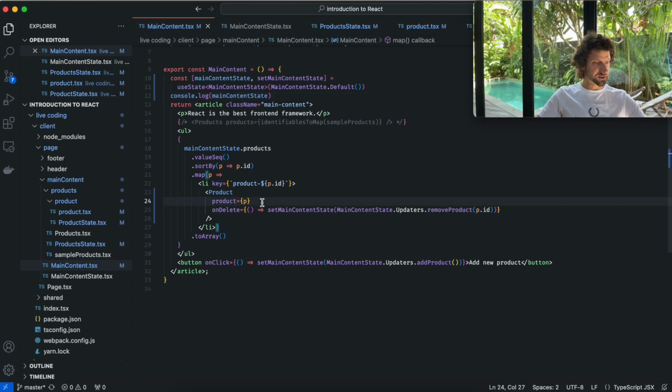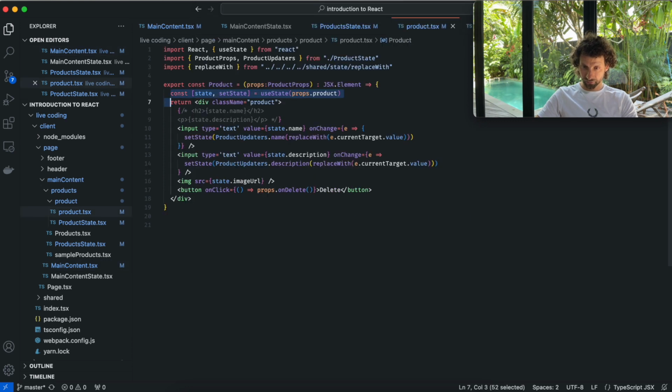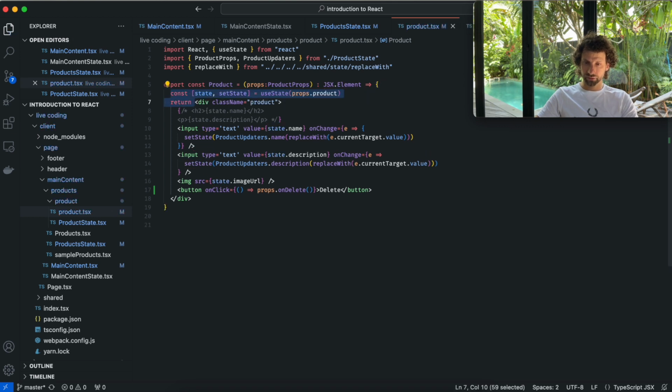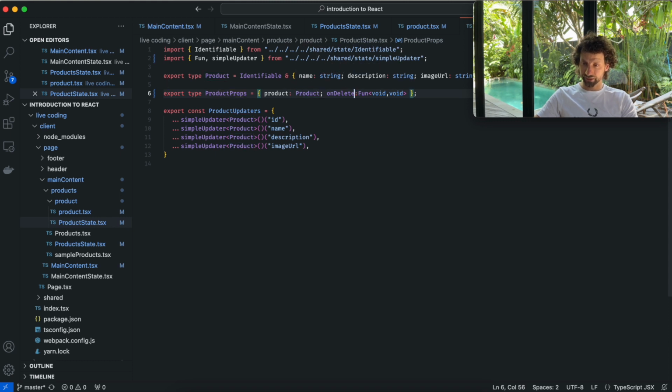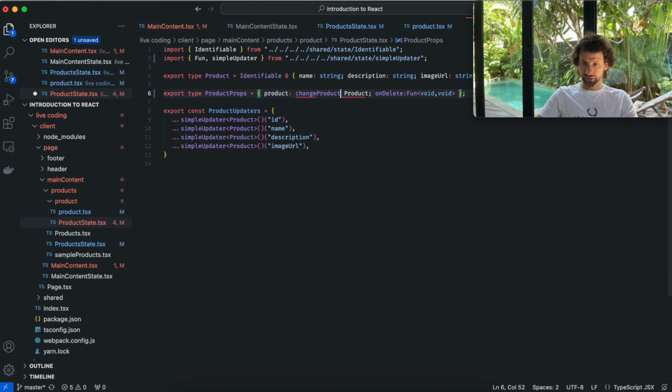How are we going to fix this? Well, we are going to head over to the product and we're going to make the product a controlled component, meaning that I will get from the product properties, well, the product would be the current state, so we're covered, but we also get the change product, update product, set product.